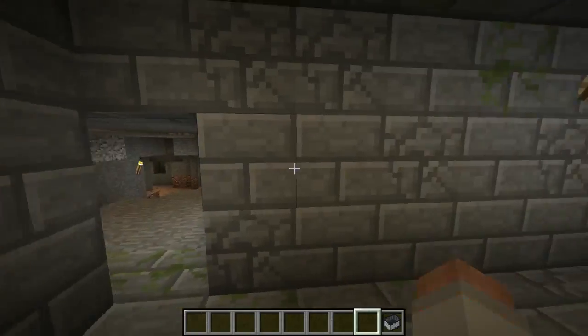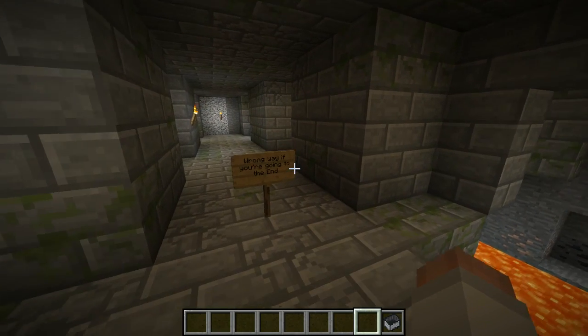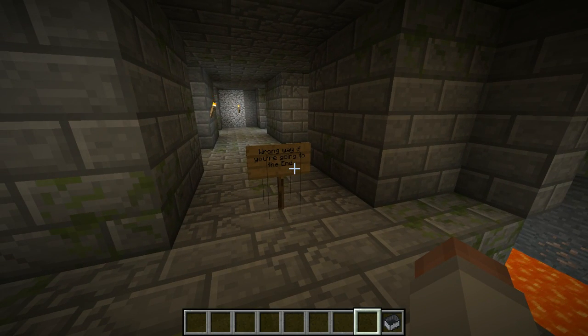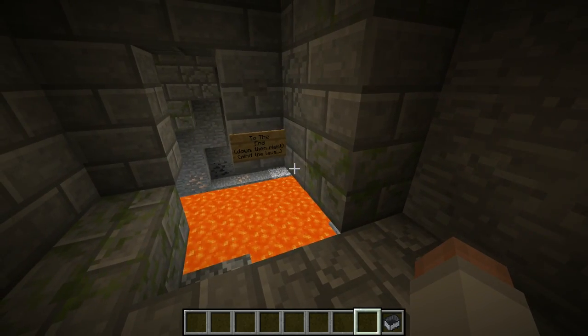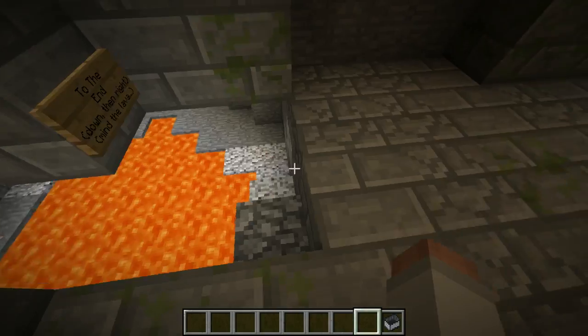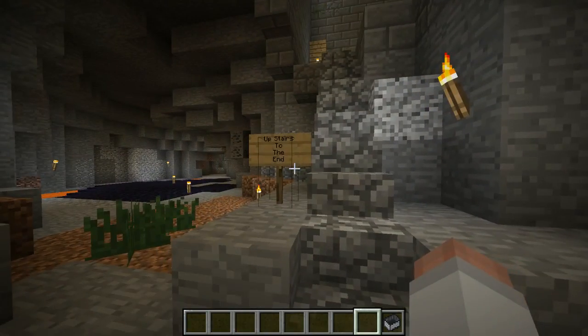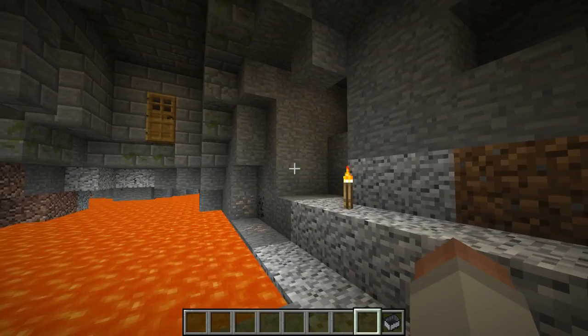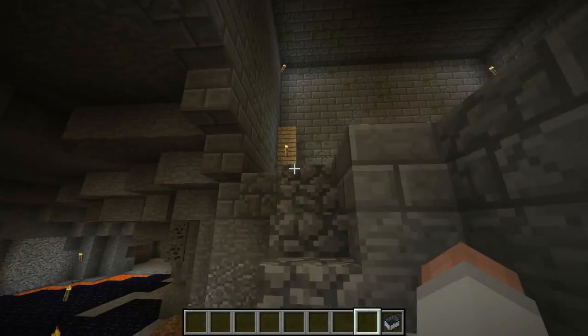To the end. Wrong way if you're going to the, oh, I forgot I did that. Wrong way if you're going to the end. To the end, down, then right, mind the lava. Oh. Upstairs to the end. Yeah, there is still a lot of fortress down here to dig out and figure out.